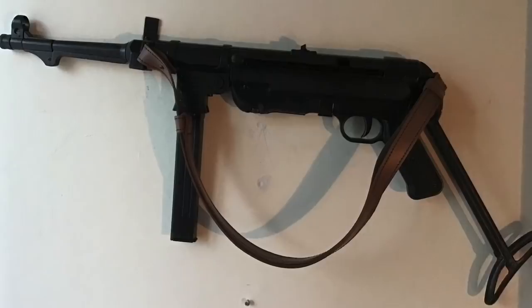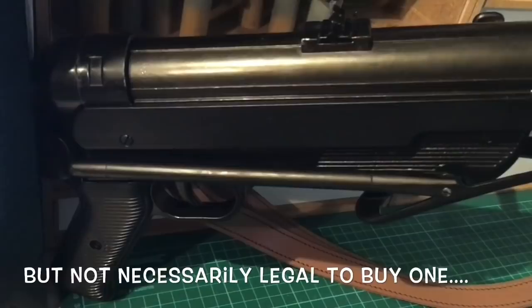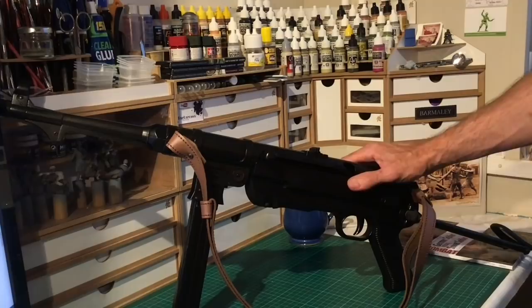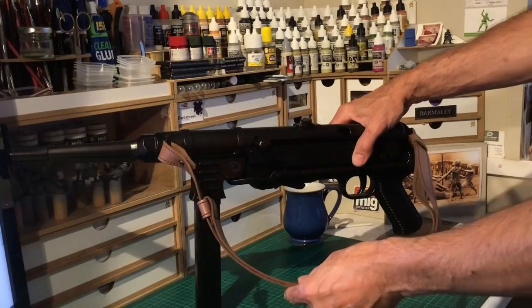I've put a few links onto some websites that give you a bit more information on it. It was around about £200. In the UK, there's certain laws. You need a license if you're a member of a reenactment group or something to do with TV and film. But here in Jersey, although it is the UK, we do have our own laws and government, and you can actually just go in and buy a replica gun. So I just thought I'd show you guys. Like I say, really pleased with it. That just clips back up like that, like so. The only thing, apparently, I've read, is that the strap isn't too authentic, but it's a really, really weighty thing, pretty heavy.